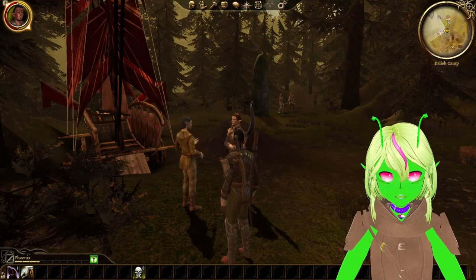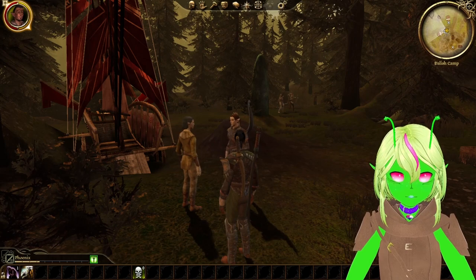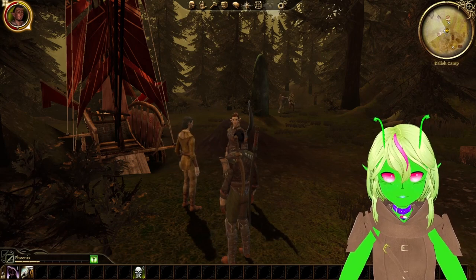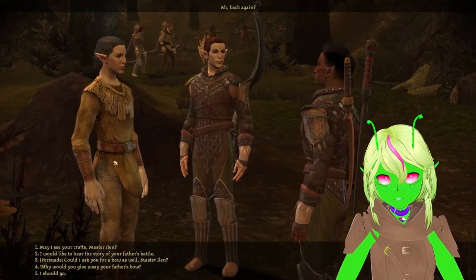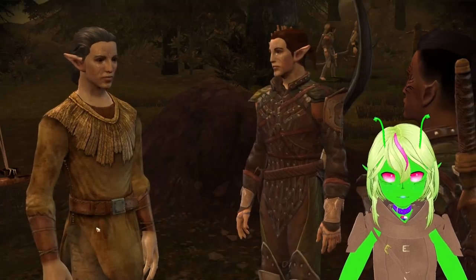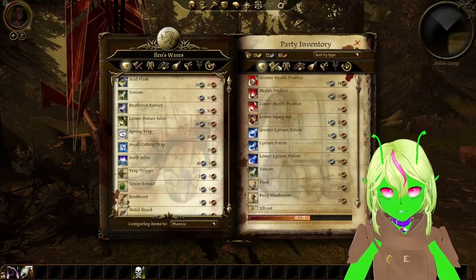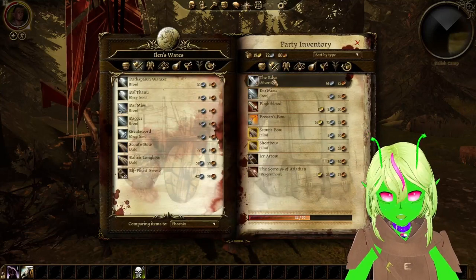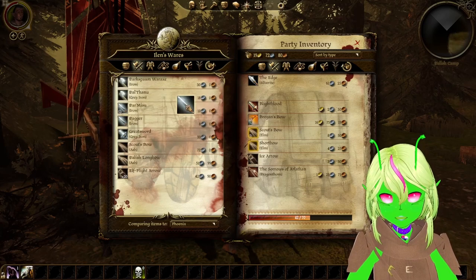Okay, I'm just gonna deal with this. Okay. Ah, back again. May I see your crafts? Of course. Take whatever you need. I got stuff to sell. Okay, I don't need those anymore.